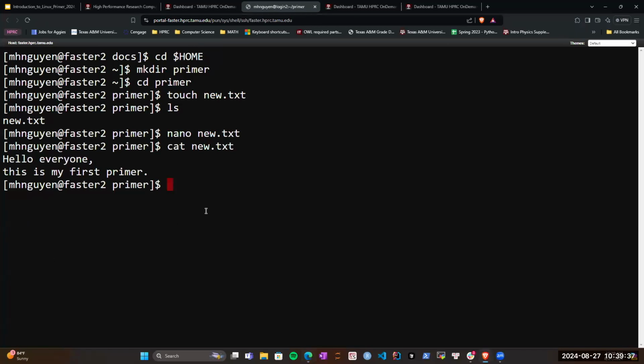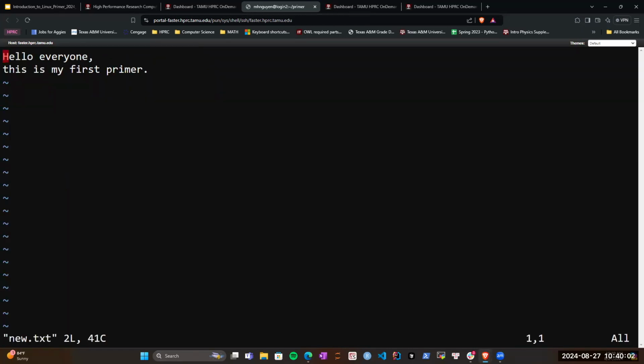Yes. So Keegan mentioned if you don't have Nano on your machine, you can also try Vim. It's also another text editor. Here I will show how you do it using Vim, another text editor. Oh, awesome. Thank you. Yes, to do that, vim new. Okay. And to edit it, you press i to go into insert mode, and you can edit it.